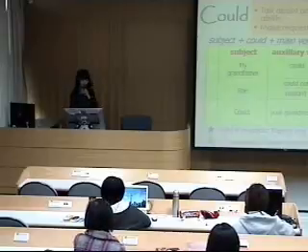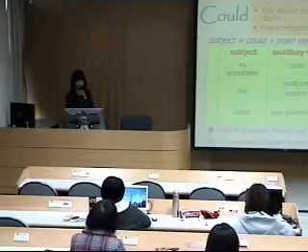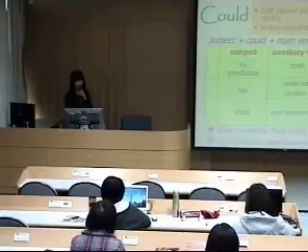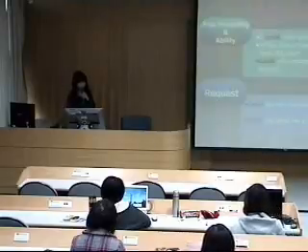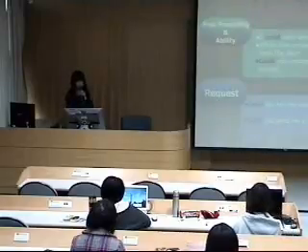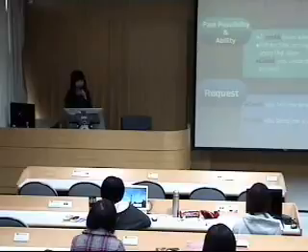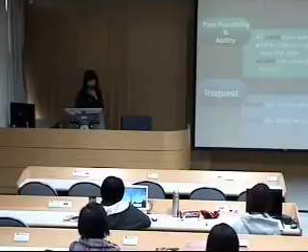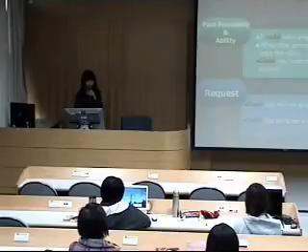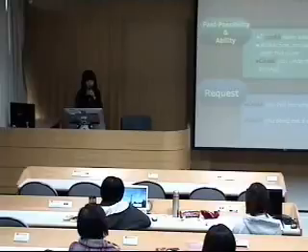And then the second auxiliary verb is could. Could is used to talk about a past possibility and ability, and you also can use could to make a request. Could is the past tense of can. So if you want to talk about a past possibility and ability, you can use could. For example, I could swim when I was 5 years old. And could you understand what he was saying?